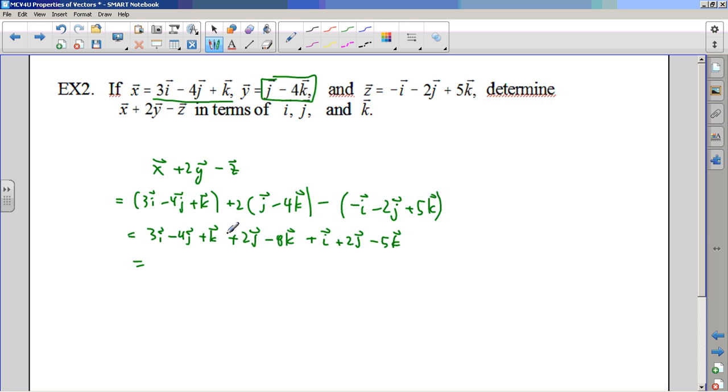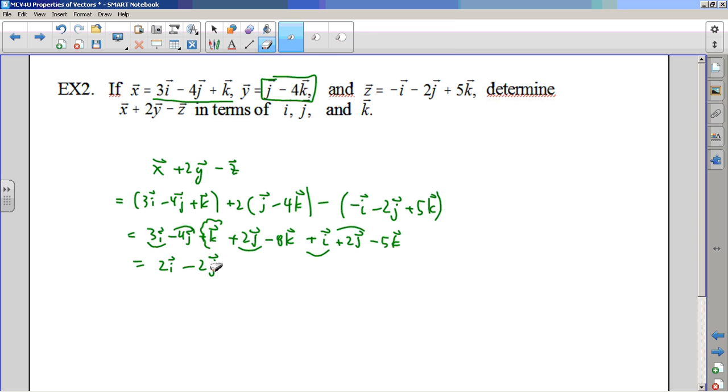And then again, I can shuffle them all together and use the scalar distribution. But really what I'm doing is I'm collecting like vectors. Right, there we go. And that one is like that one. That makes minus 2j. And then 1 and like there. Oh, I missed that one. I missed that j. Whoops. So hang on.